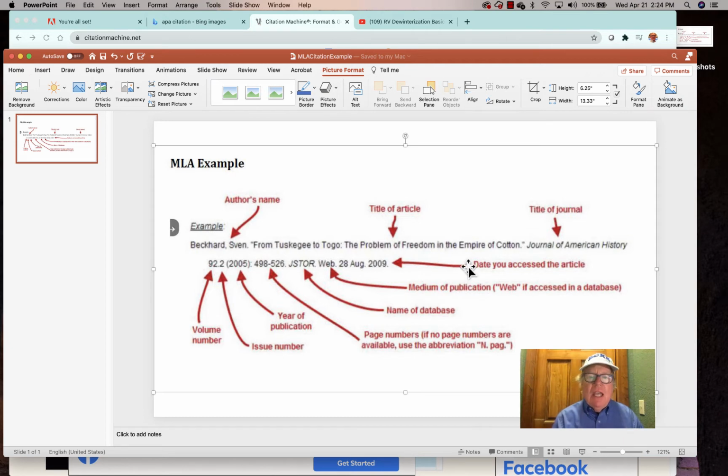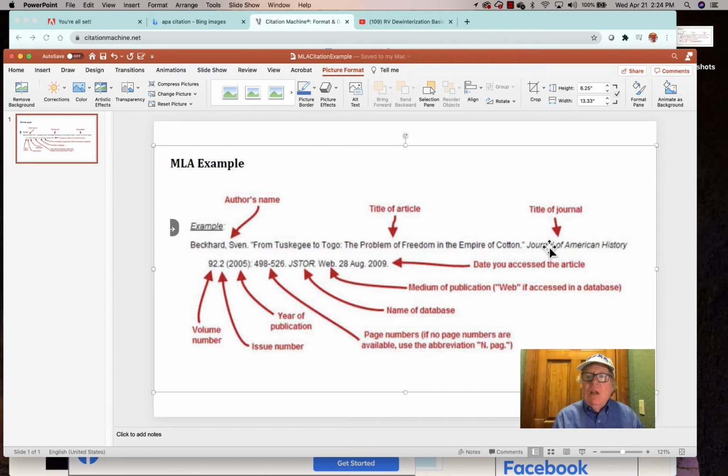In this case, we're looking at databases from the library, and usually the database will do the citing for you, but in case it doesn't, or I just want to show you what it looks like, you'll have the title of the article, and that's always straight up and down, not italics, with a quotation mark beginning it and a quotation mark closing it. And once again, a period. It's all very vital.